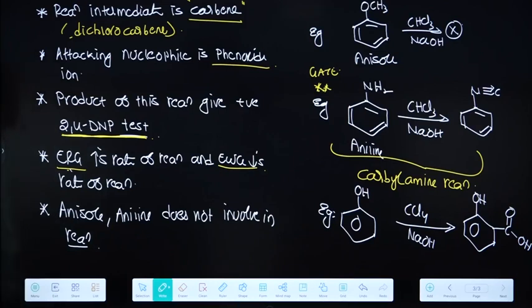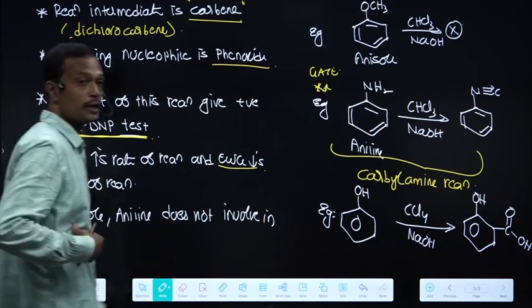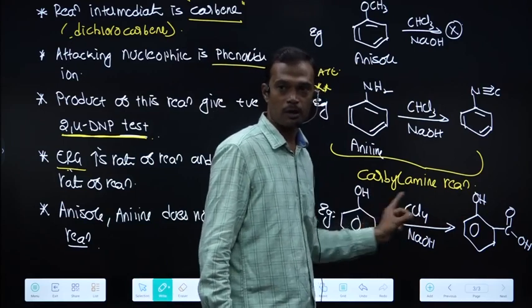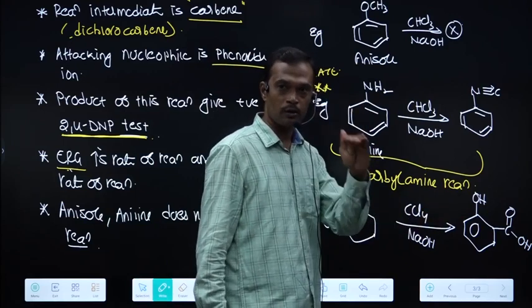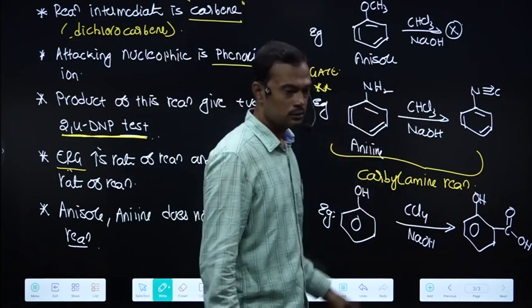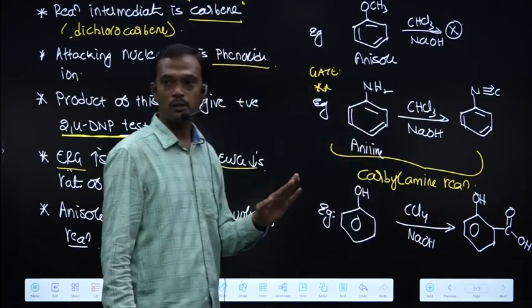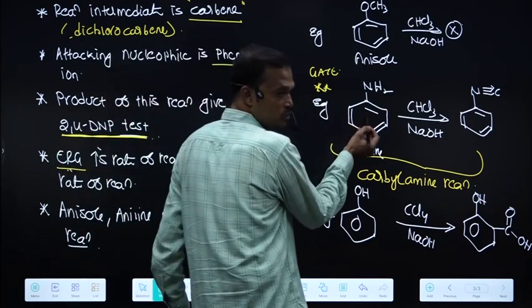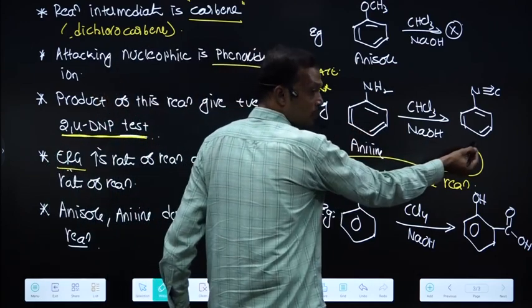So aniline reacts with chloroform and sodium hydroxide and gives phenyl isocyanide. That reaction is called the carbylamine reaction. It is a name reaction. Remember, carbylamine reaction is nothing but, if you know Reimer-Tiemann, no need to learn carbylamine reaction. Both are the same, but in place of phenol we are writing aniline. Even aliphatic amines are also possible. That will give a rotten egg smell.